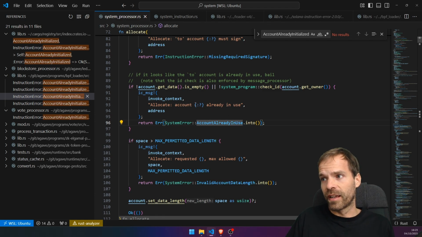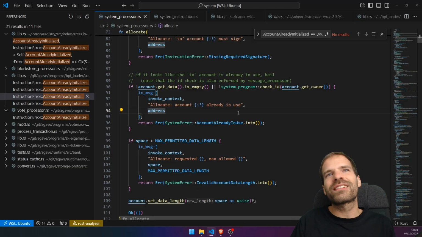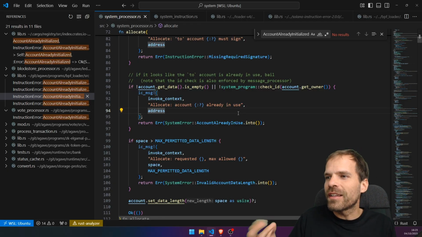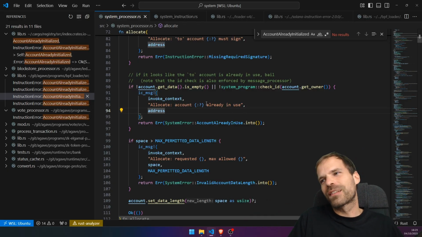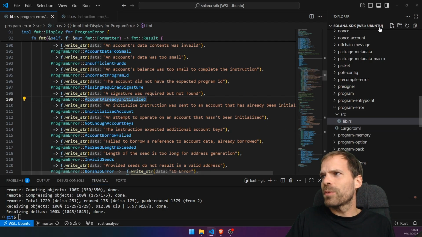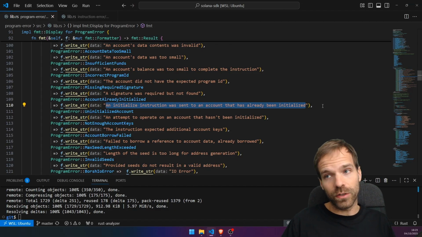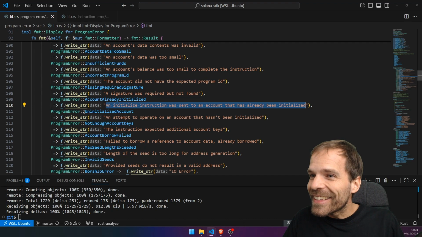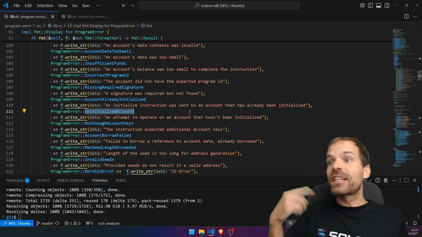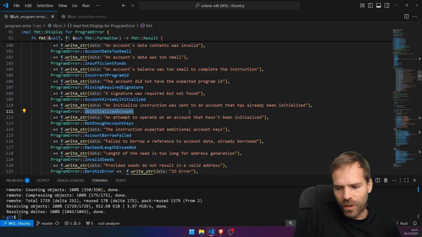This is also saying, hey, this account is already initialized. It has already been used. And maybe initialized in that sense is not the right word for the system program, because as soon as you transfer SOL there or whatever, it is being initialized even though it wasn't initialized, but it is already being used. So yeah, I guess the wording makes sense and they use a different error here, whatever. We can come back to this one: this one is used whenever we expected an uninitialized account, but we found an initialized account. Simple enough. The opposite of that is then probably the uninitialized account, where we expect an initialized account, but we found an uninitialized account. That's also fairly obvious, eh?